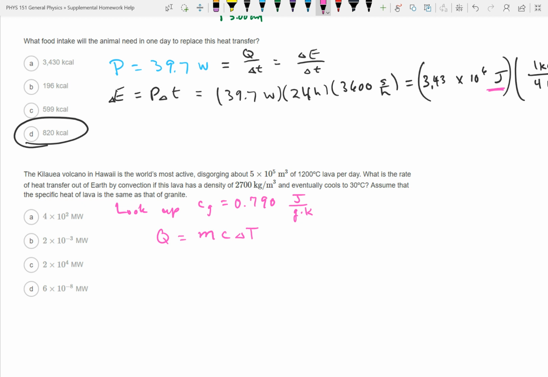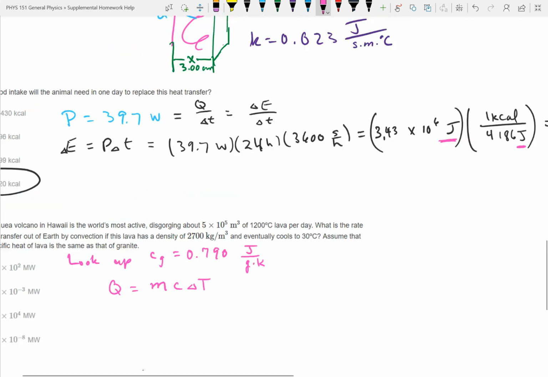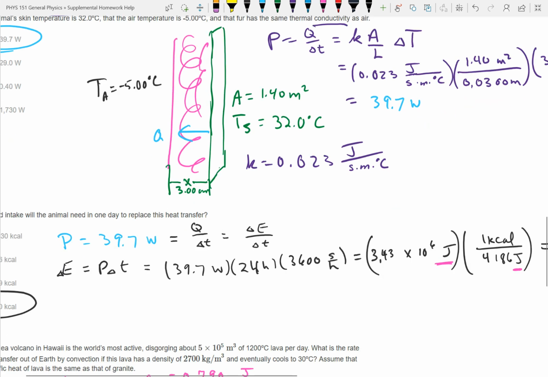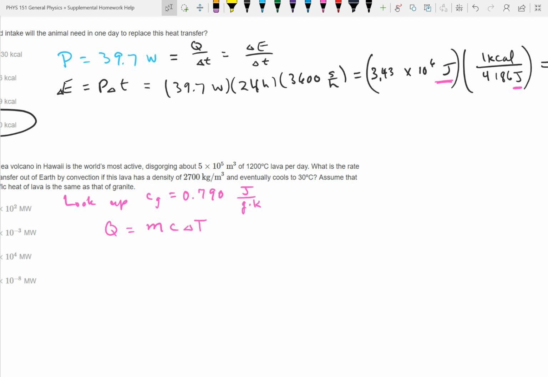Okay, we're going to use Q as mc delta T. That is the heat being deposited on Earth: the mass of the lava times the specific heat of the lava times the change in temperature when it goes from the temperature it leaves the Earth to the Earth temperature. I said K, I'm guessing, because you were thinking about this K here. And so this here is just our standard specific heat. What is m? We'll just crank it out and solve.